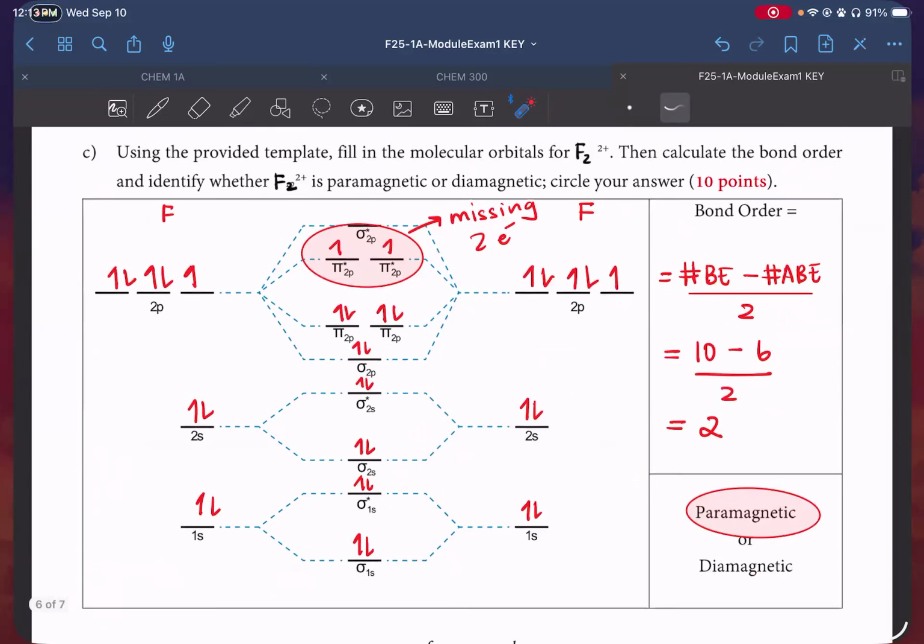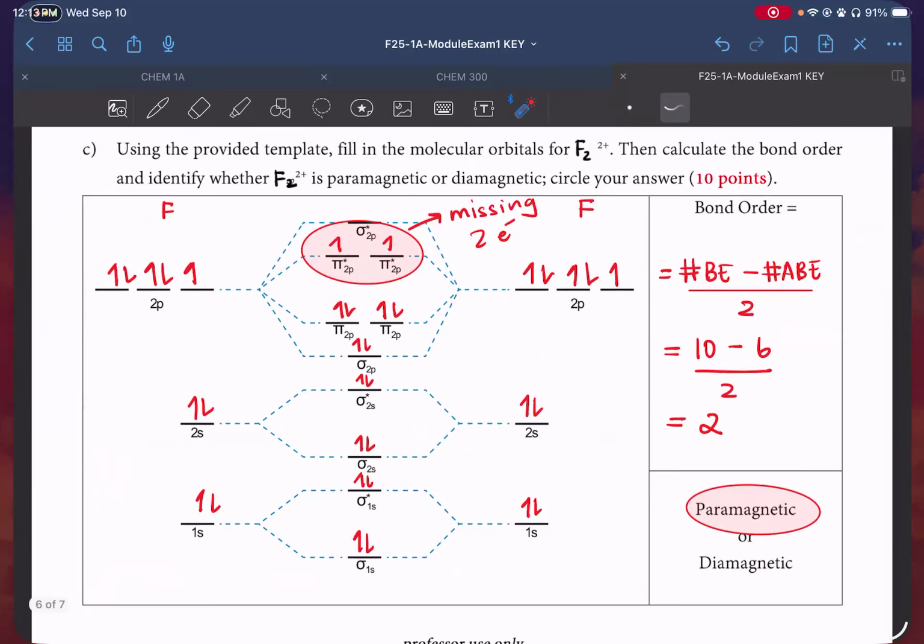Part C, I would probably say, was unsurprisingly one of the worst performing questions. I say unsurprisingly because if you remember, that was the day we had a power outage. So that lecture could not be recorded. So I walked into this exam thinking, I'll only give them one MO diagram question just to kind of test. But what I saw was a small misunderstanding.